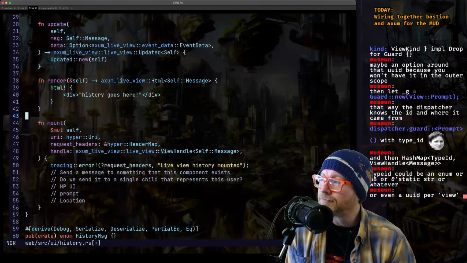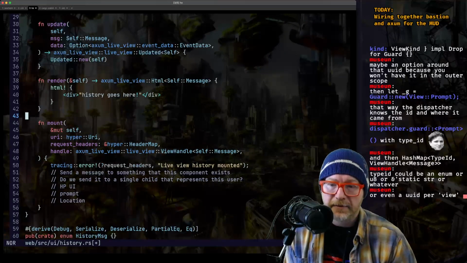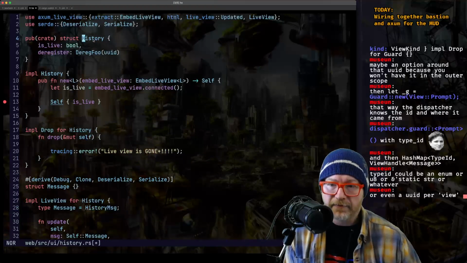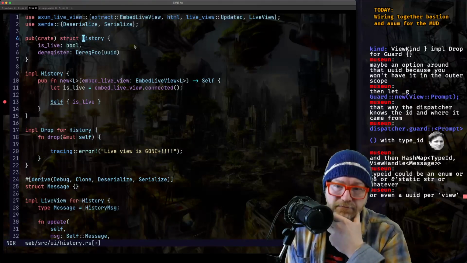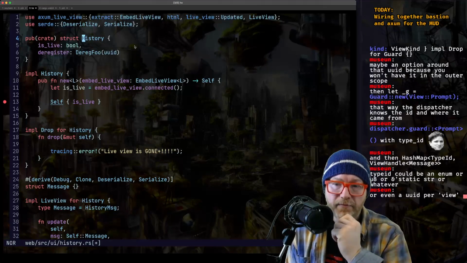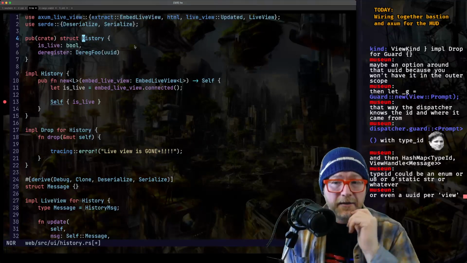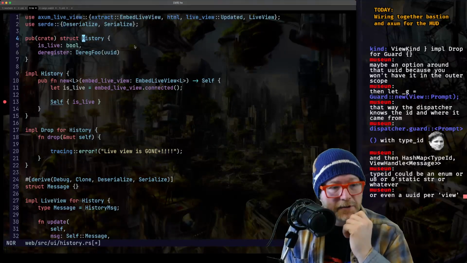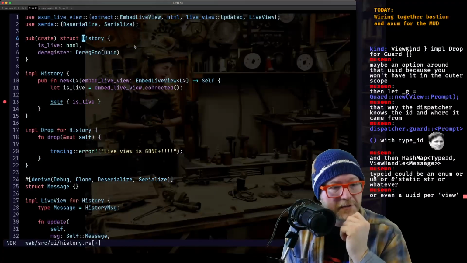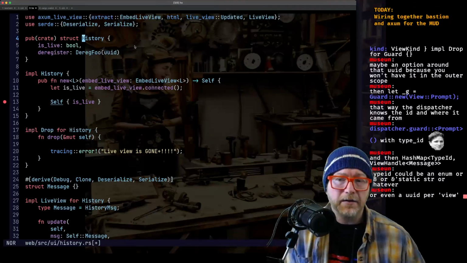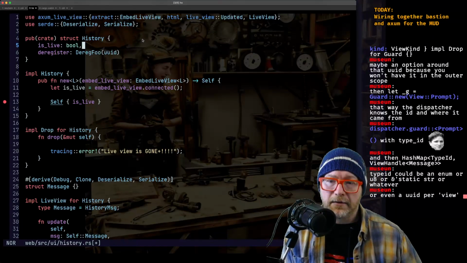Ooh. I like enums. Enums force errors. Well, probably some sort of enum. And then the view would say, hey, I'm this kind of view, right? History.